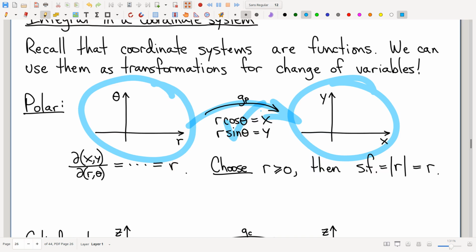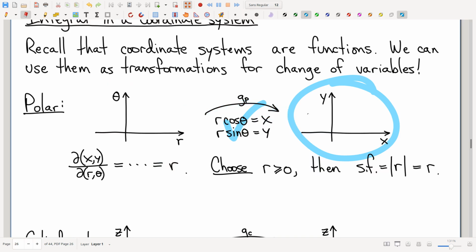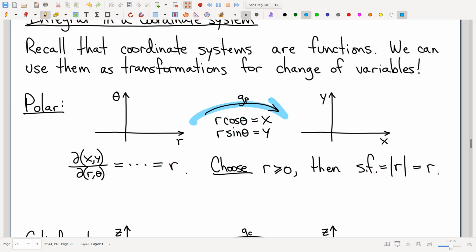Now, again, you can think of polar coordinates as just a different geometry inside of the xy plane. You can think of it that way, but let's not, because it's really useful to think of it as a function so that we can say, hey, that's going to be my change of variables function. And we're going to see a bunch of examples where specifically that function, given by these formulas, is going to be an awesome change of variables function. We're going to use it a bunch of times.